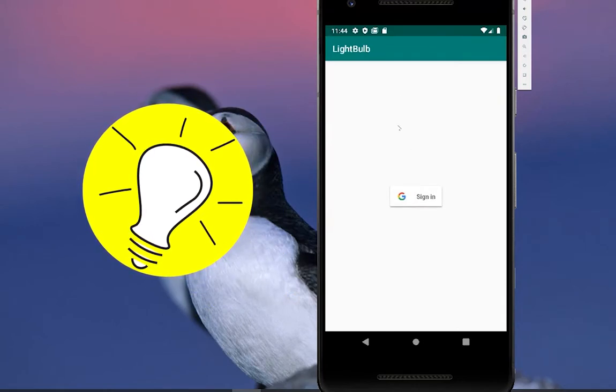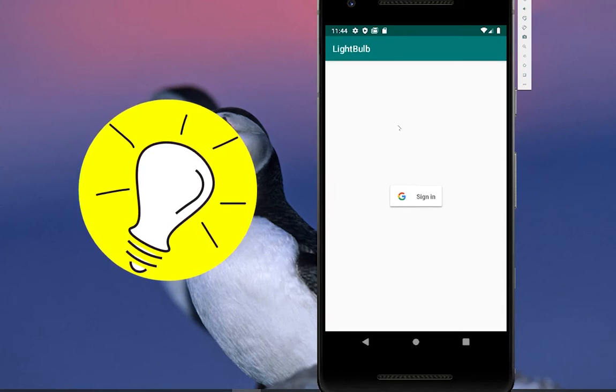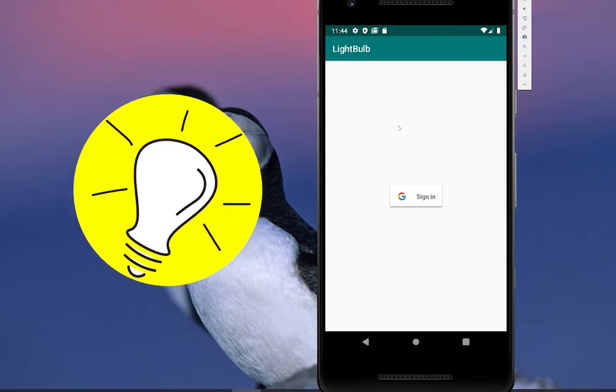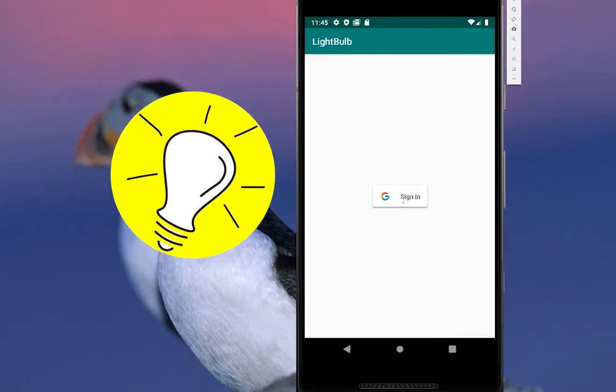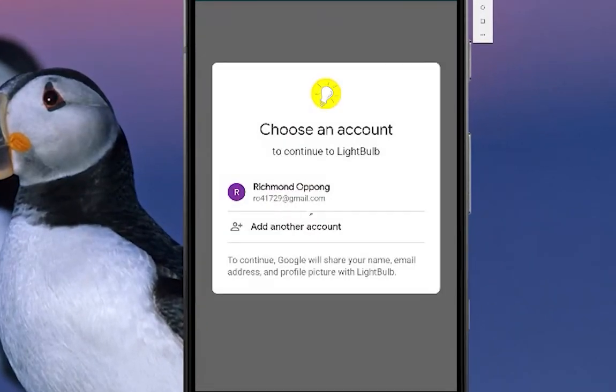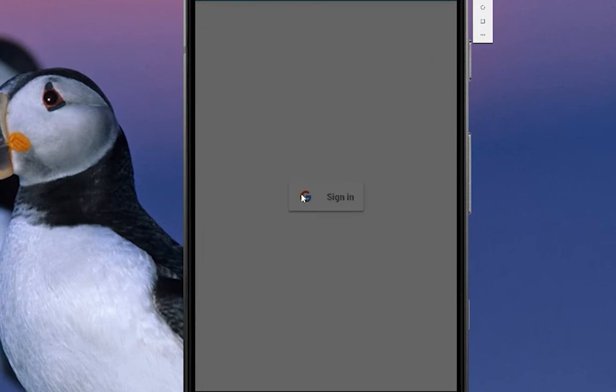At the moment, we currently just use Google sign-in authentication only. None of the others are being implemented yet, but in the future, we will implement other authentication as well. For instance, Facebook. So you go ahead and sign in, and as you can see, you see my name here with my Google account. I'll go ahead and sign in and use my account.